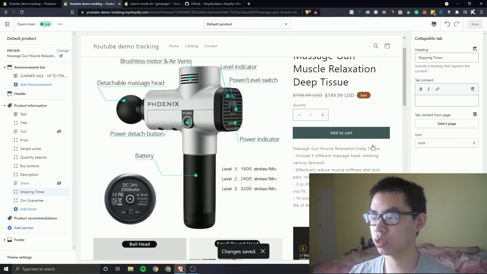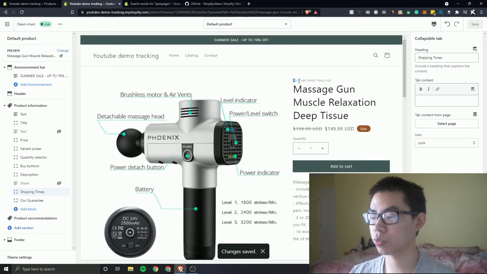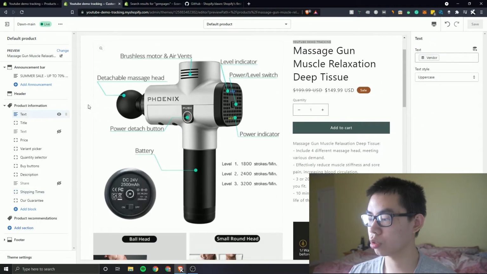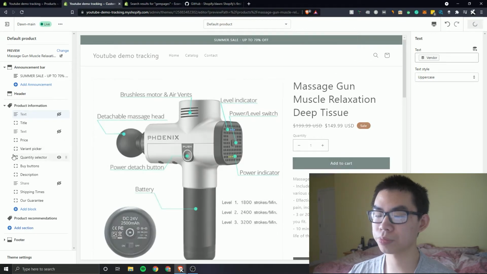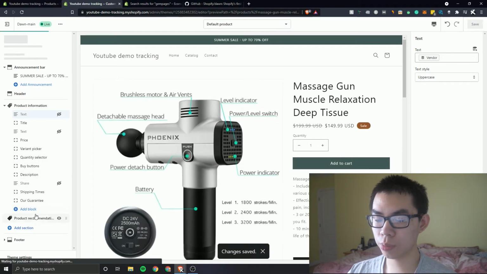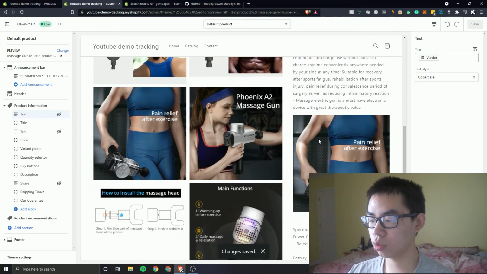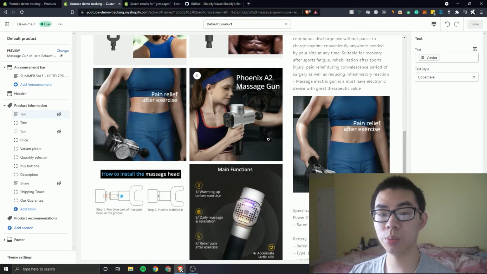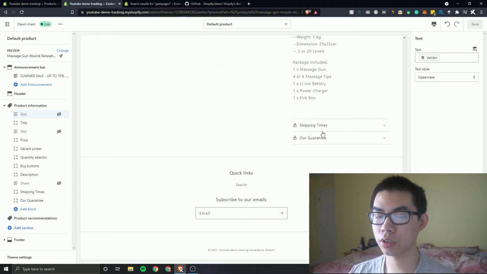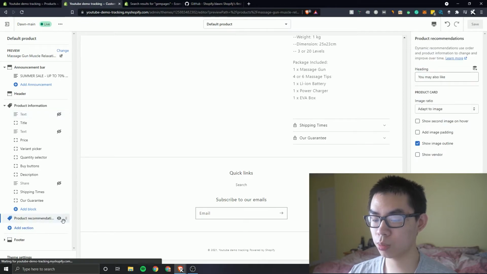Just by default, it actually looks pretty good. You probably want to remove your store name up here, but you can definitely leave it if you want to. So we just turn this off right here, and it is gone. So with that being said, this is pretty much how the product page should look. Now, this is not completely how I do my product pages, because I like to add a little bit more information down here. Inside of product recommendations, I definitely turn this off.